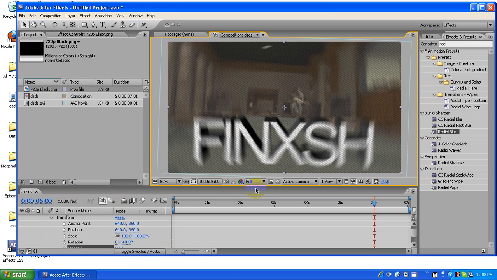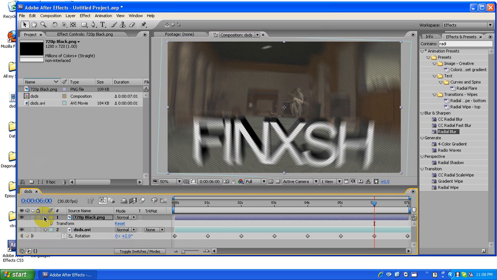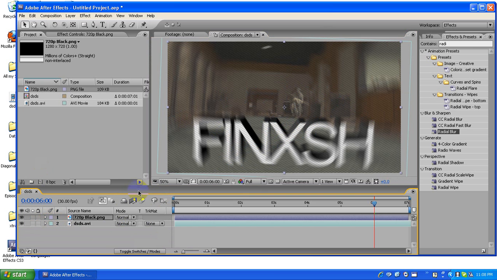If I bump this up to full, that's what it looks like, and it's pretty hot. Got the diagonal lines there. You usually have a sexy color correction. Got the radial blur going, and it's swaying back and forth. And yeah, that's basically it on how to do 3D text on an image and make it more realistic.